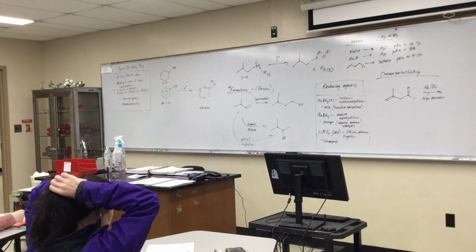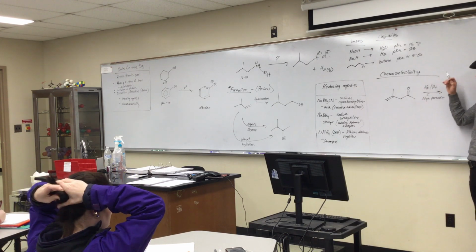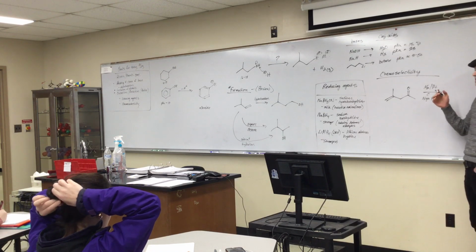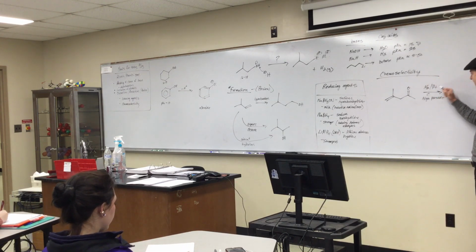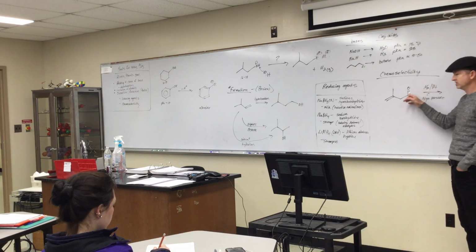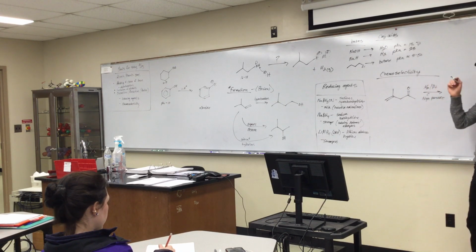Last semester you looked at hydrogenation conditions. Hydrogenation is hydrogen with some type of precious metal, whether it's platinum, palladium, iridium, rhodium, those ones that are right there in the middle of the D block, and high pressure. These types of conditions are really not that advantageous and not that good for reducing aldehydes and ketones, carboxylic acids, but they can be used if necessary. The only problem with this is this reaction is not chemoselective.